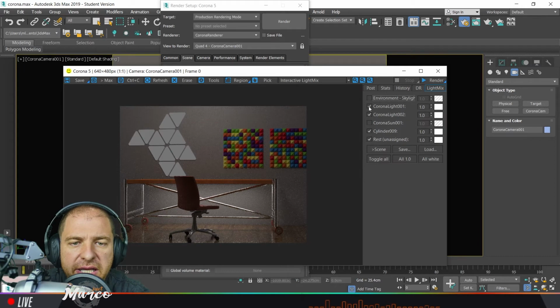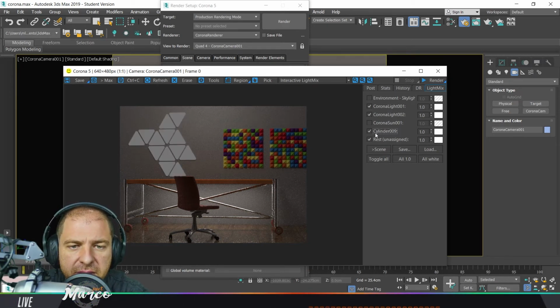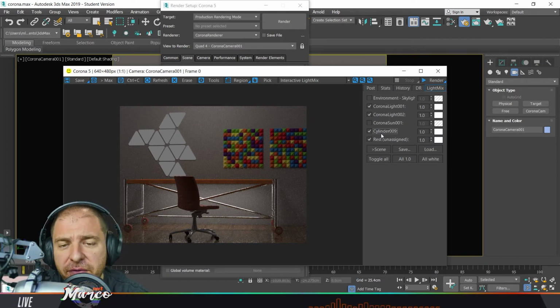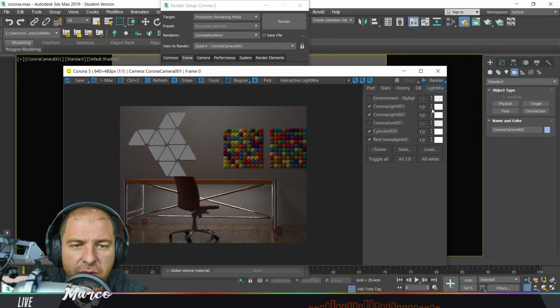So, not only can I turn on and off light sources after making the rendering, but I can also change their intensity and their color after the rendering is done, just by remaining in my virtual frame buffer of Corona Render.